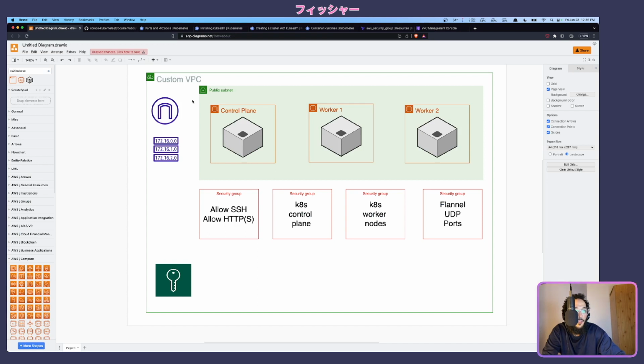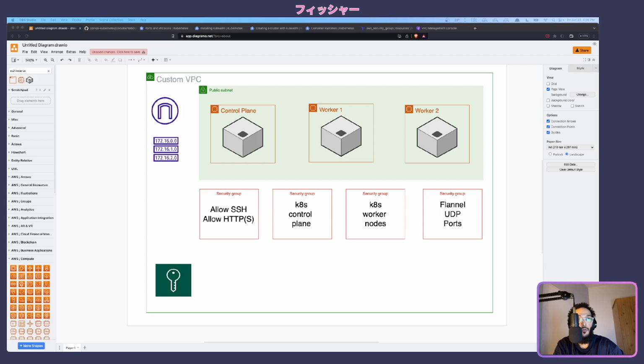So I think we've got everything now when it comes to the networking components, right? Because we've attached the route table to the subnet, it makes it de facto a public subnet. So we're going to create 3 instances. So 1 control plane, 2 worker nodes. We'll create a key pair, and then we'll use Ansible to provision these machines to be able to install kubeadm and start playing around with Kubernetes. So I'll catch you in the next chapter.